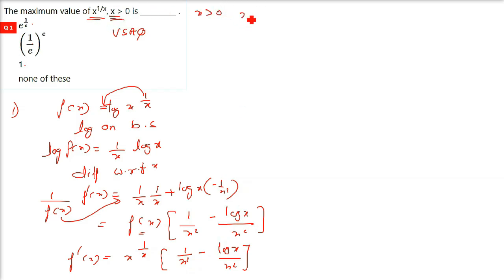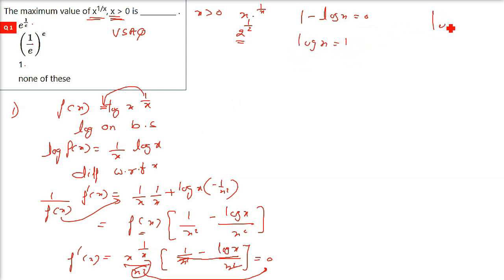So the second step here, the formulation of maxima minima requires equating the differentiation with 0. So we are going to equate it to 0. So we essentially have 1 minus log x divided by x square multiplied by x raised to 1 by x. When you equate it to 0, x square is definitely going to be 0 if you multiply it cross on the right hand side. But we'll take another logic that x is already greater than 0. So x raised to 1 by x and x square cannot be 0 at all. Only 1 minus log x can be 0.